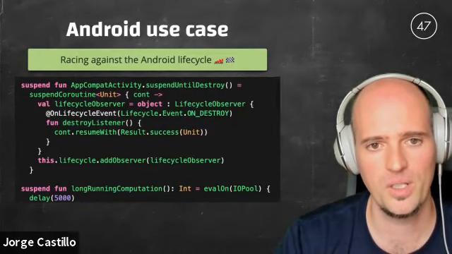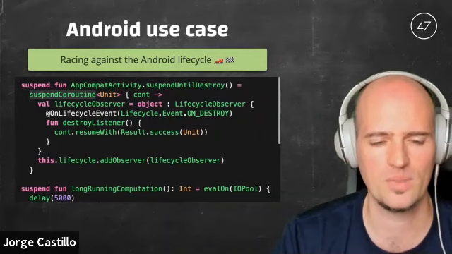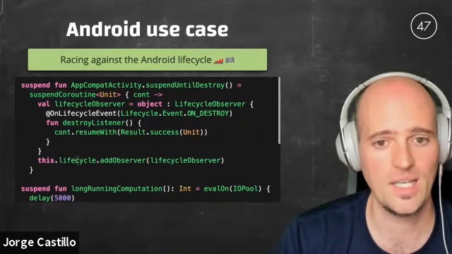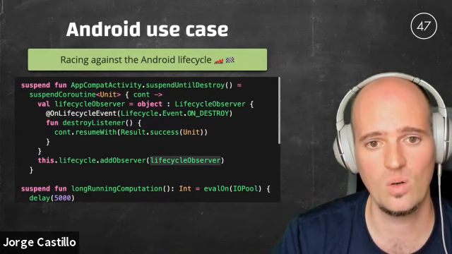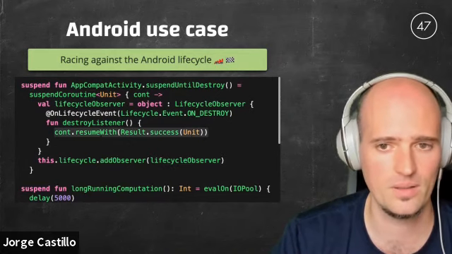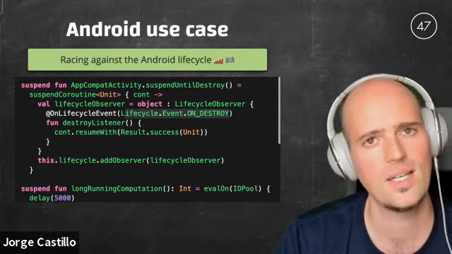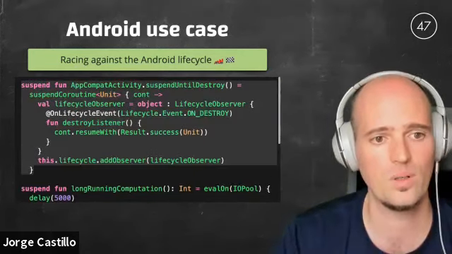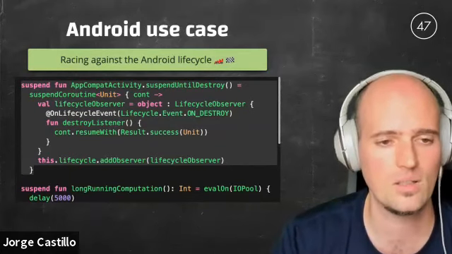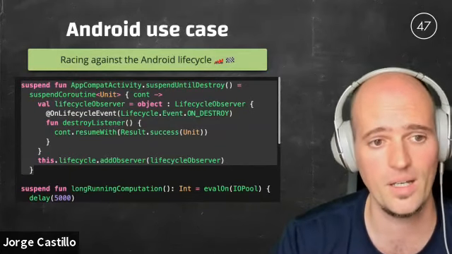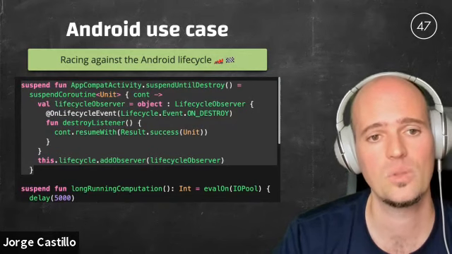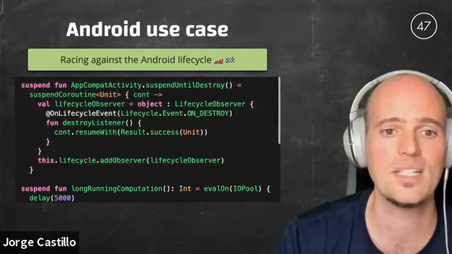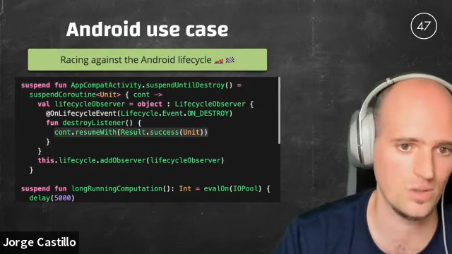So for example, what we do is using this suspend coroutine wrapper from the standard library for wrapping actually a lifecycle observer that is going to be only resuming the program whenever there is an on-destroy event taking place. So this is basically the standard coroutines way for wrapping an Android callback or any callback API, which is going to return a suspended computation that in this case will stay suspended until we finally get an on-destroy event.